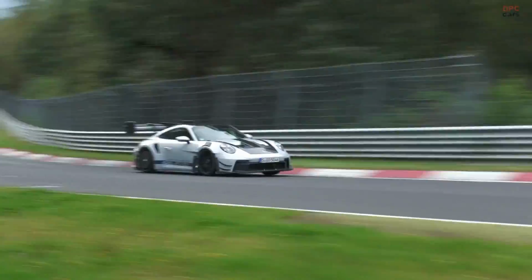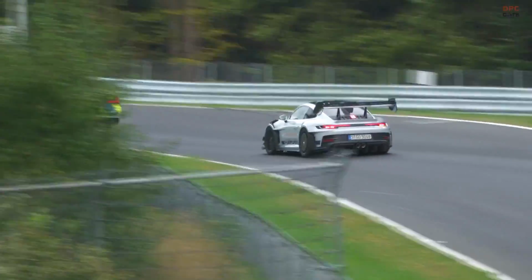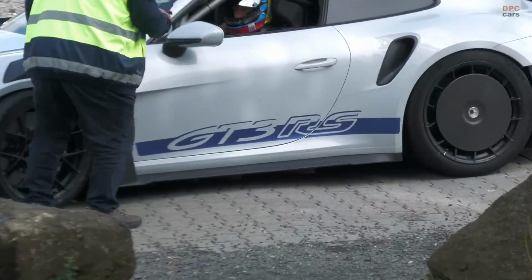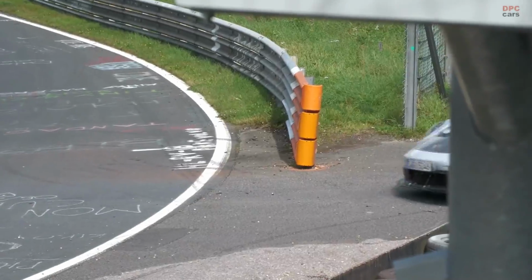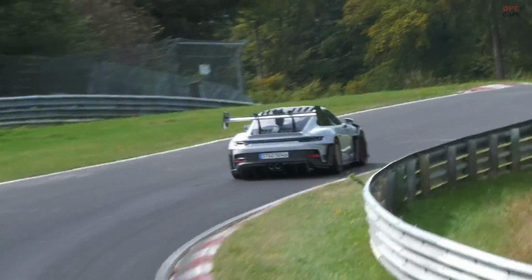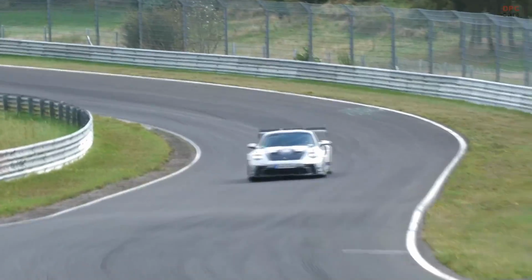The Porsche 911 GT3 RS from the 992 generation is already celebrated as one of the most track-focused sports cars ever created. However, Manthey-Racing, a renowned specialist in enhancing Porsche vehicles, is setting out to elevate its performance even further. Recent sightings at the Nürburgring, where Manthey is headquartered, reveal prototypes of a 911 GT3 RS outfitted with new aerodynamic and performance-focused upgrades.